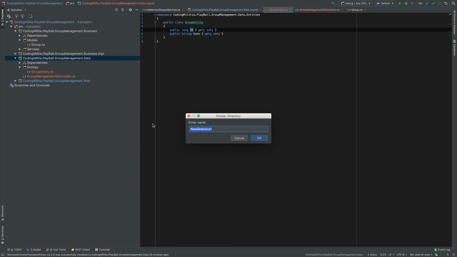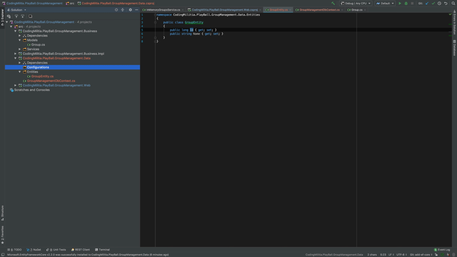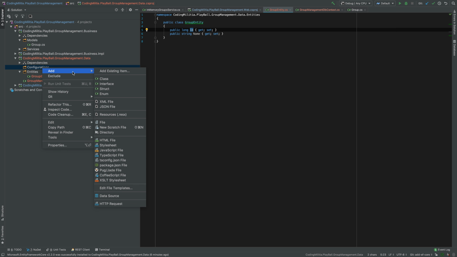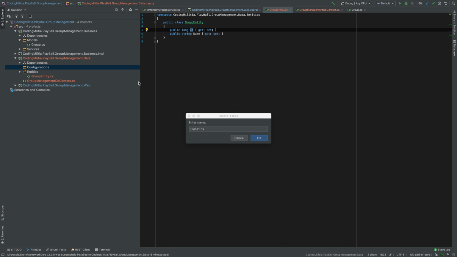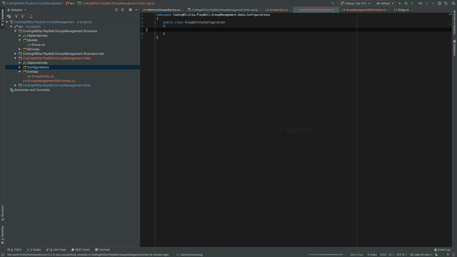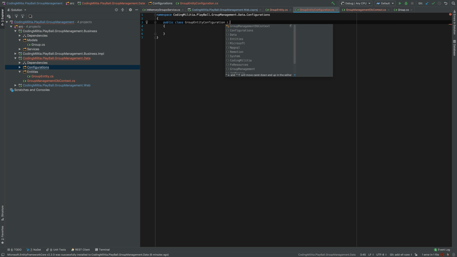create a directory. There's a little typo. We'll create here an entity configuration that will implement this interface that I always forget the name of, so I put it here.